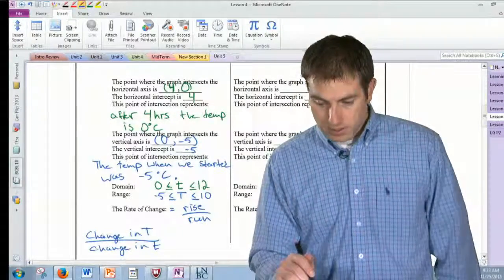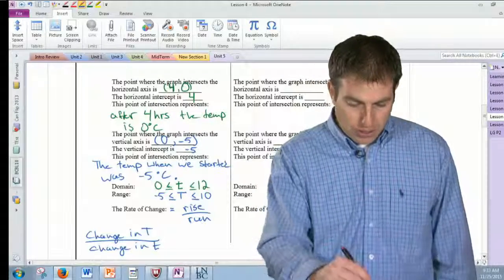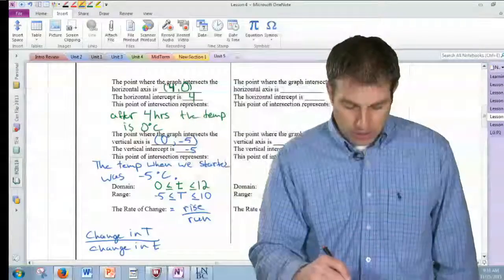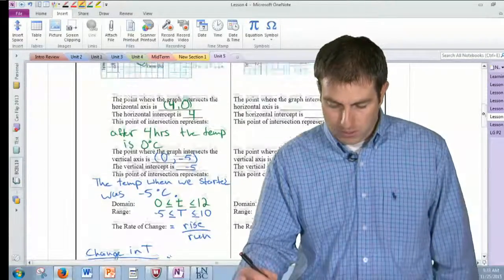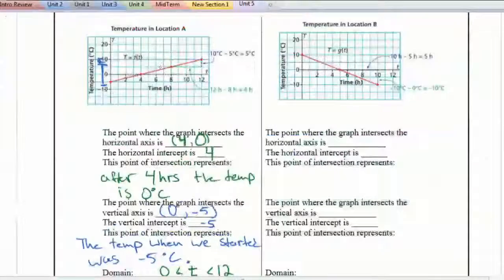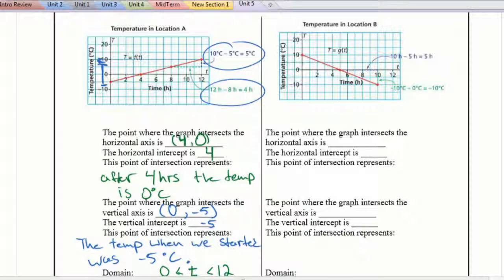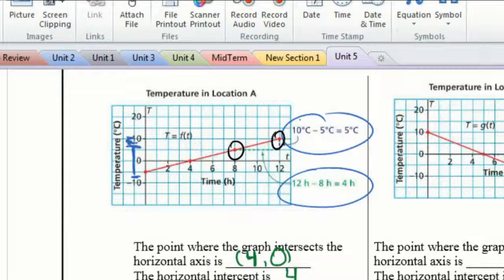Okay, let's go back up to our graph. We need to figure out a change in temperature and divide it by a change in time. So we need to kind of pick 2 points on our line. And you can see that over here, they've already kind of done this calculation for us. They've found 2 points right here and right here. And they said, okay, what's the rise? If I go from my first point to my second point, how much did I go up? So it looks like they finished at 10 and then they started at 5. So you went up by 5 degrees Celsius.